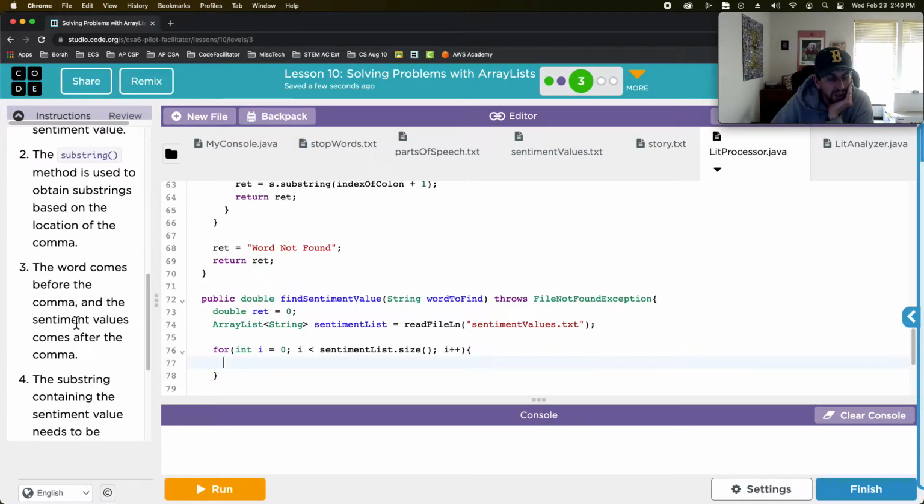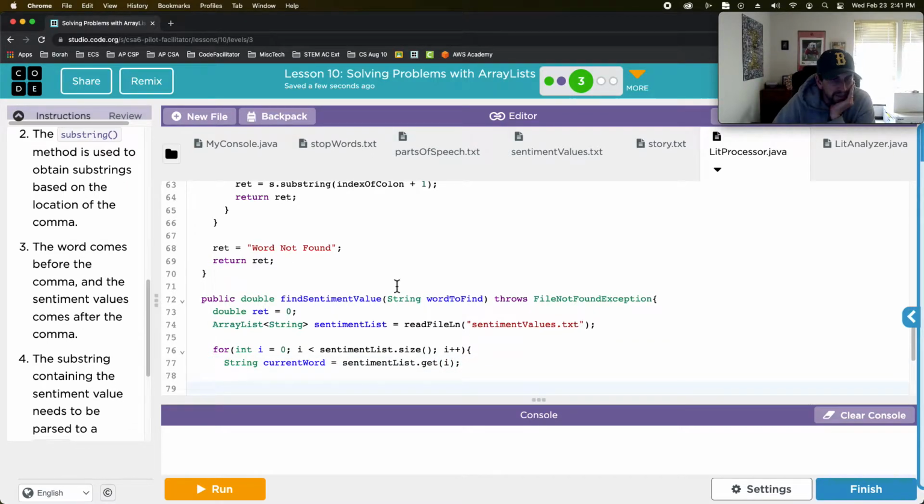So what I want to do is look at each individual word, and eventually determine if that is the word to find. So I want to make a string and call it current word, and that's going to equal sentiment list dot get i.